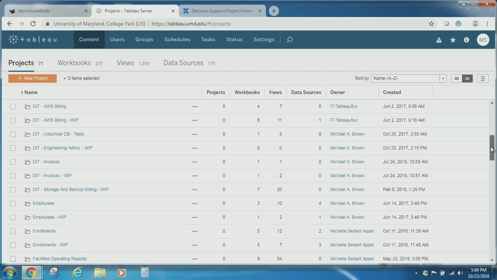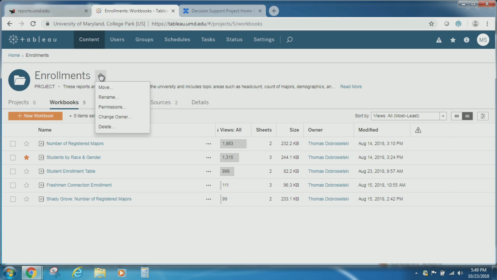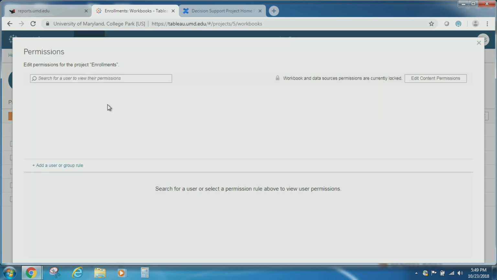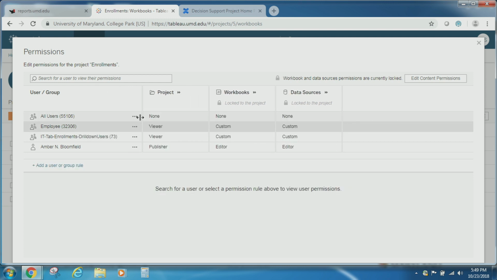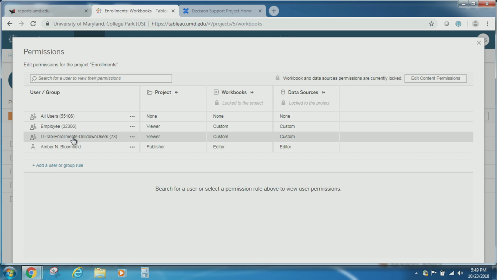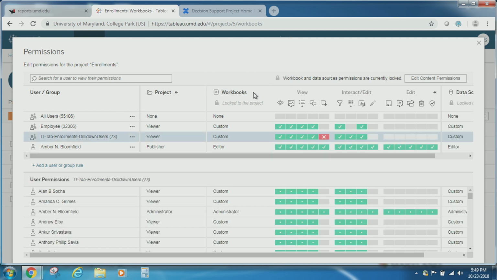Yeah, so if we go to enrollments, you can see here we've got a ton of work in progress and other things. If you look at permissions, we've got all users, which is none. Then we've got employees, who are any campus employee, including student employees, that can view things. Then we've got the drill down users. There are only 73 people.